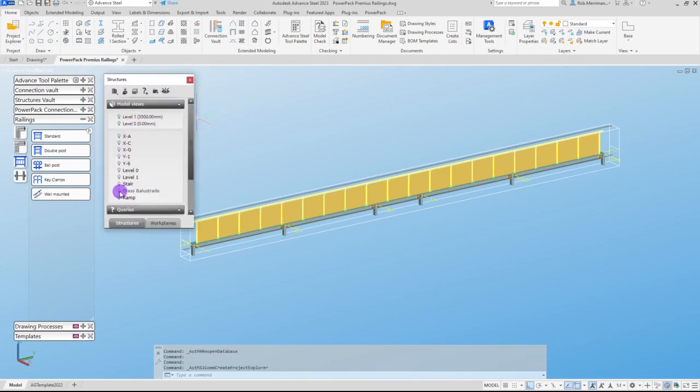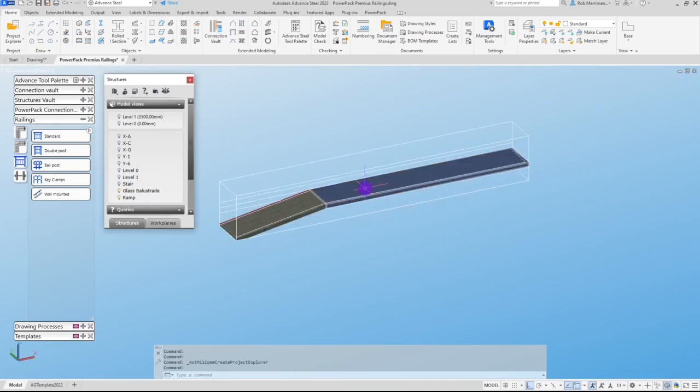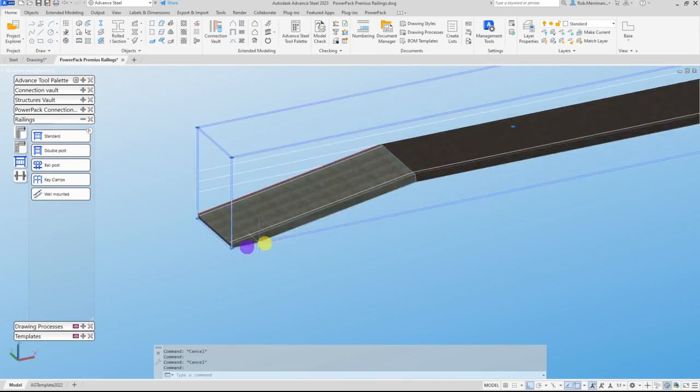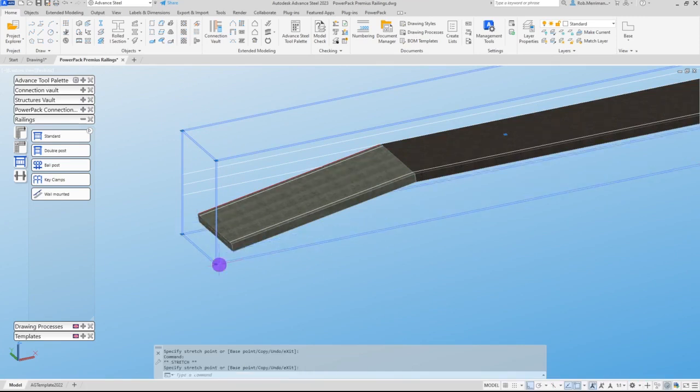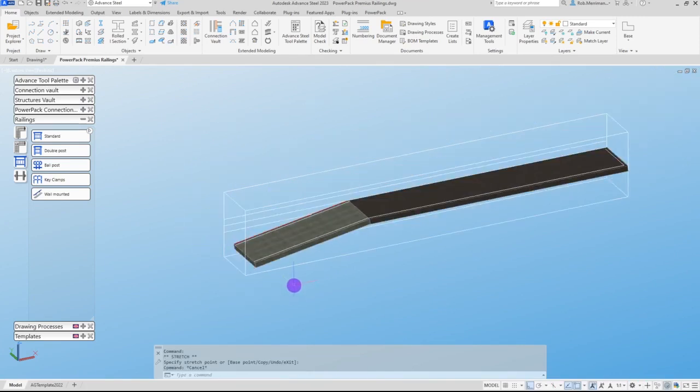So we're going to look at two of the other tools in here. So I've got a couple of models. I don't have to turn my model view off. I can turn a second one on, and I can just work in this area. So I've got our ramp on the outside of the building. Just adjust that model view so you can see it. We've got a sloping section and we've got a horizontal section.